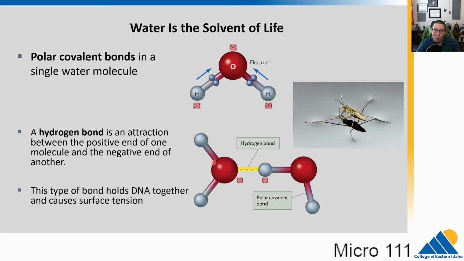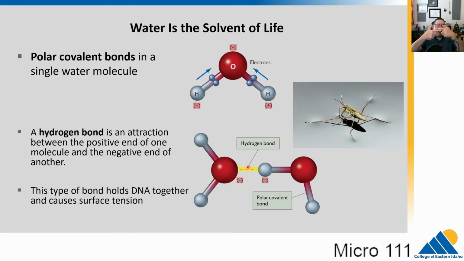When you have two water molecules together, the negative oxygen will attract a positive hydrogen and form a third type of bond called a hydrogen bond. Now, this is a pretty weak bond. Okay, hydrogen bonds are pretty weak on their own, but when you get lots of water molecules together, this will form a hydrogen bond, this will form a hydrogen bond, this will form a hydrogen bond. It forms tons of these bonds, and as we build more and more together, right, it's like leafing pages in a book together.